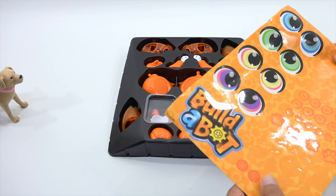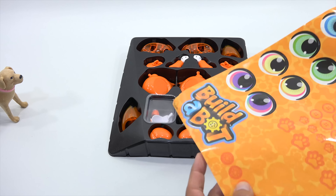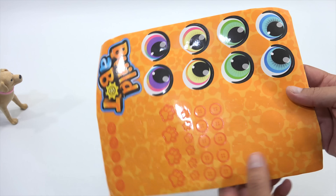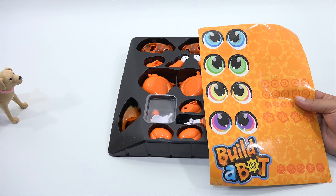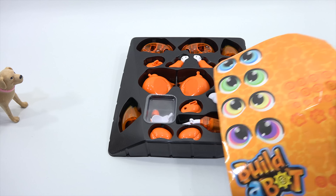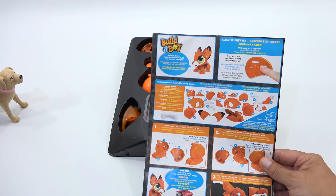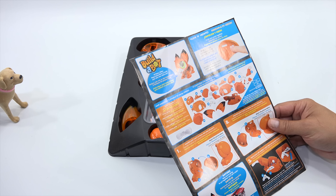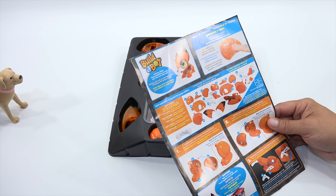Look at the googly eyes — there's all little cutouts on here. There's musical notes, there's hearts, they're all cut out. It looks to be like almost oranges, some buttons, some paws, bones, and stars, and eyes looking at you. Which color eyes do you think you're going to pick? How about the gray one? And then here is our instruction sheet. Follow these instructions to build your very own robot pet.